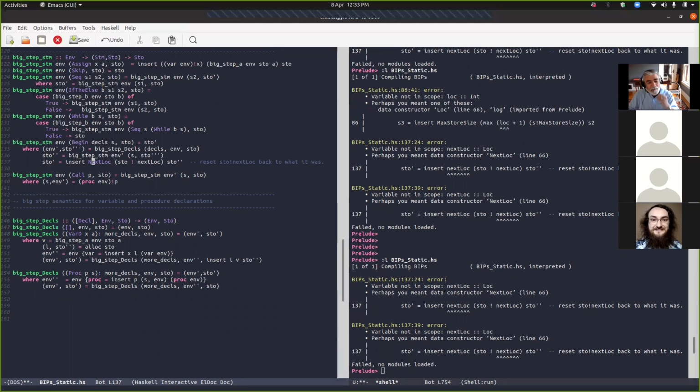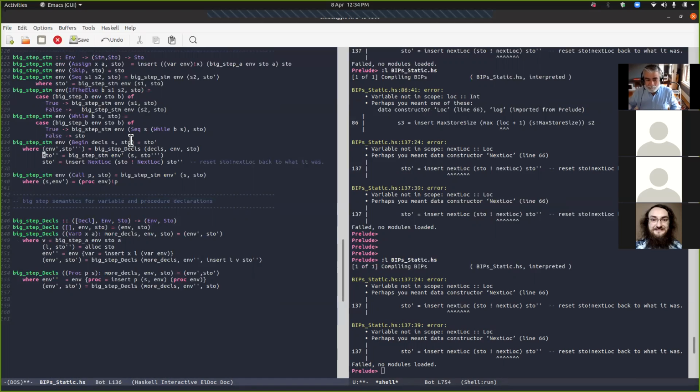So, okay, this is actually an interesting line of code. And really, the only thing that was broken there was that you have to reset. So when you come into a begin end block, if you have some variable declarations, you're going to grow the storage.